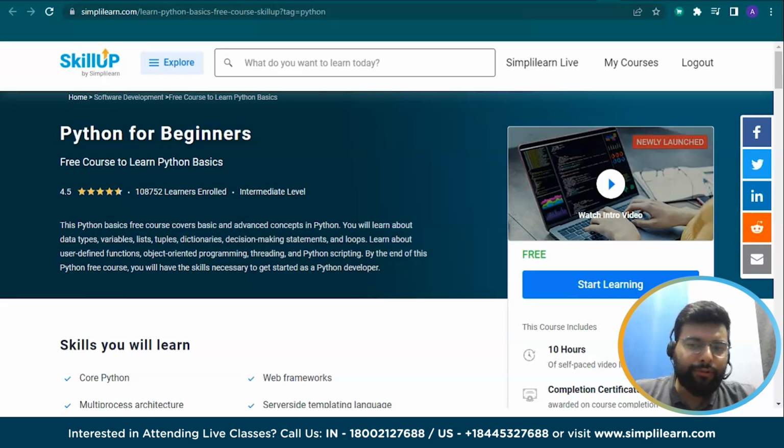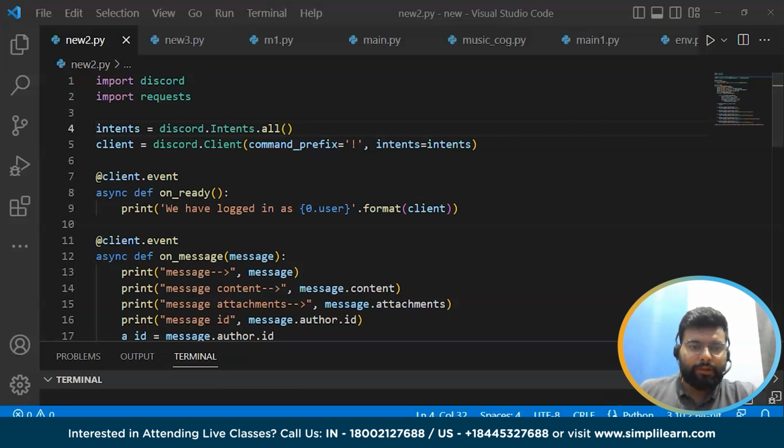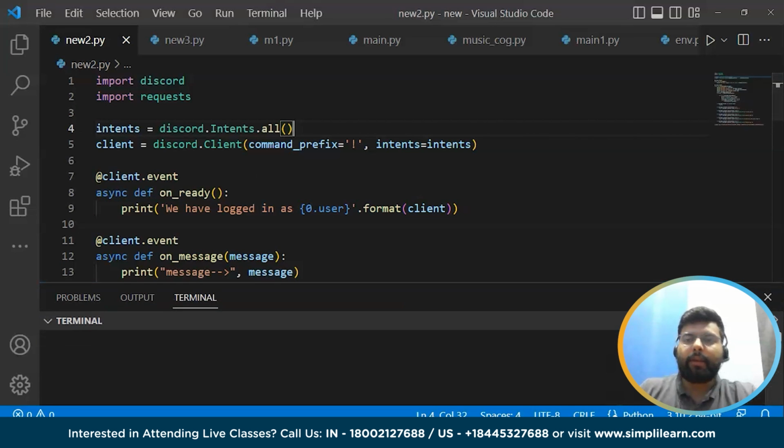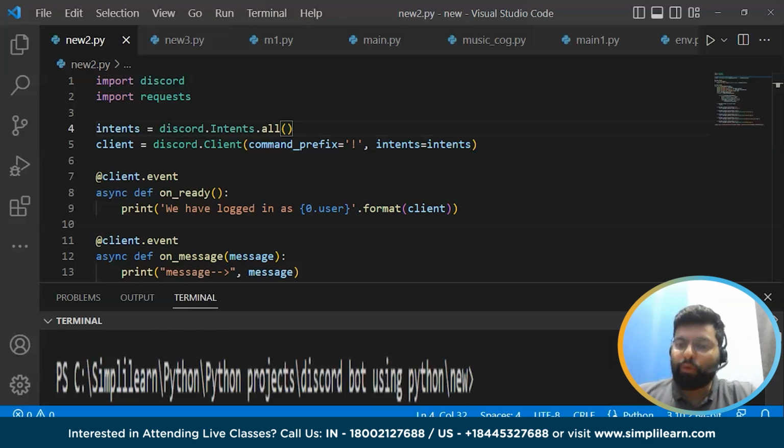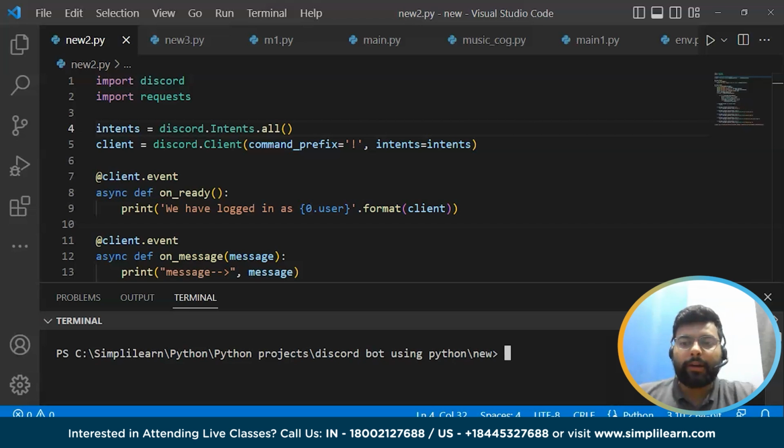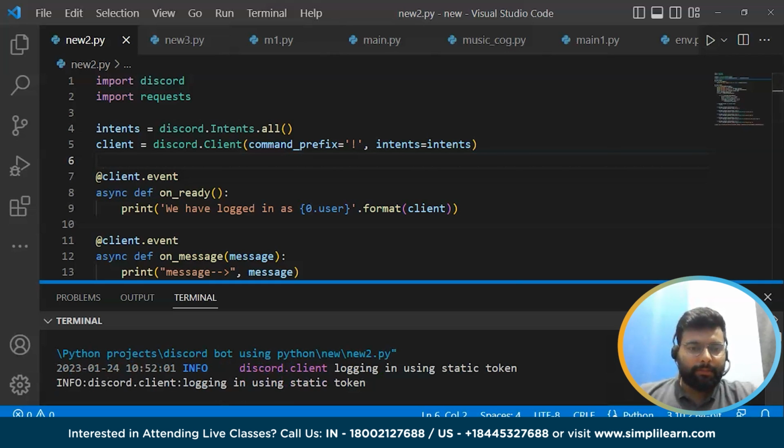And now, first we'll see the demo of our Discord bot and then we'll start to create our project. And for that, we'll move to our Visual Studio Code. So this is our Visual Studio Code and this is the code for the simple Discord bot. We'll also create the music Discord bot, but first we'll create the simple Discord bot to just get the responses from the bot as text, image, files or video. So we'll save this and run this.